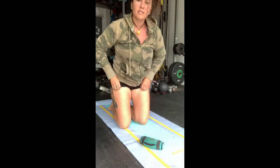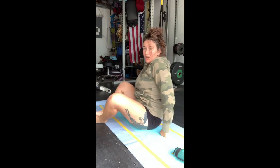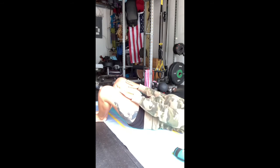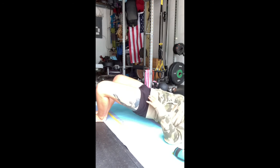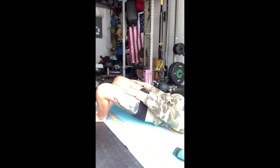And the last one is butterfly hip thrust. So we all know the butterfly stretch. Feet together. And then we all know what a hip thrust is. So feet together, you want to screw your feet, push it into the ground while pushing your knees down. Remember, set your pelvis so you can't put your hands in the small of your back. You want to set your pelvis first and then raise up. Up and squeeze. Remember, pushing your knees down.